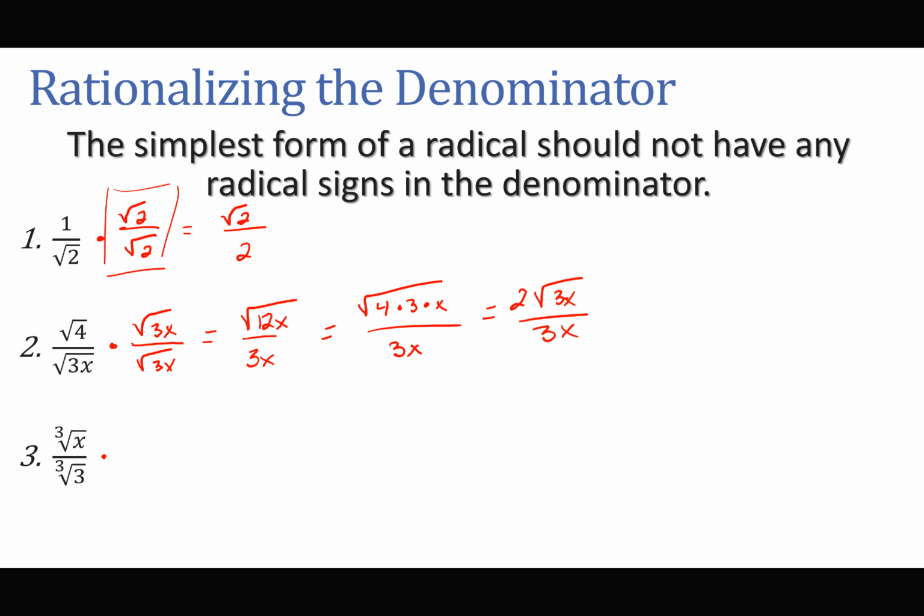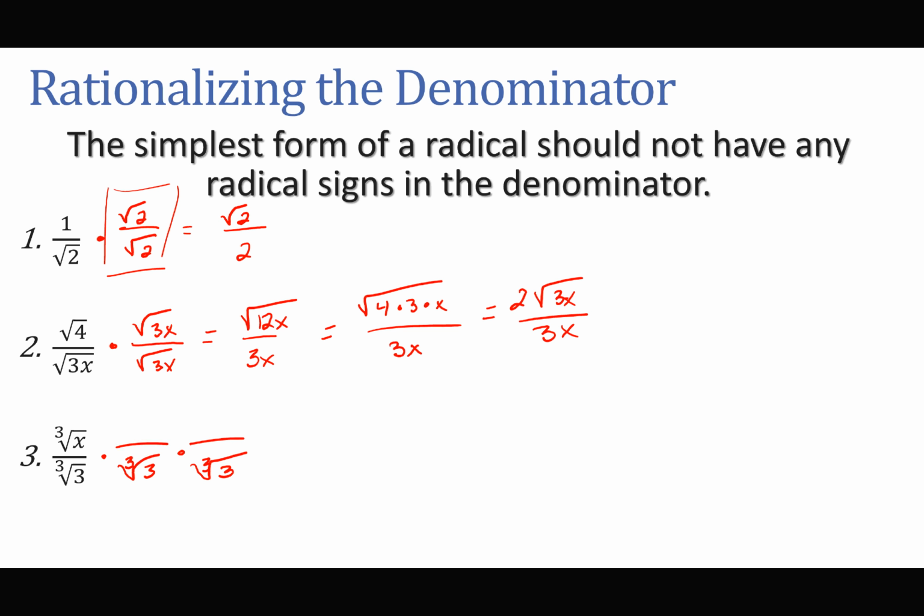Okay. So we're going to multiply by the cube root of 3. If I take a cube root multiplied by a cube root, is that going to give me 3 as a final answer? It's going to be the cube root of 3 squared. So my index and my exponent are not the same. So we actually have to do it another time.